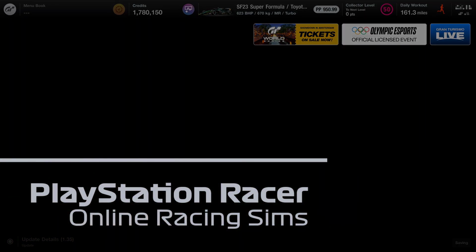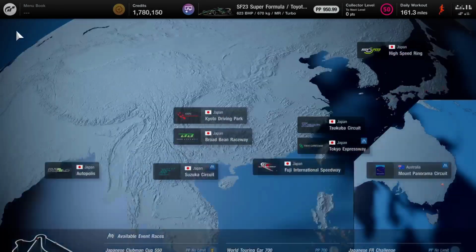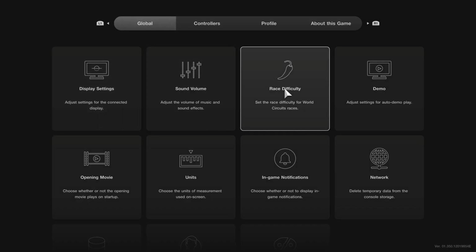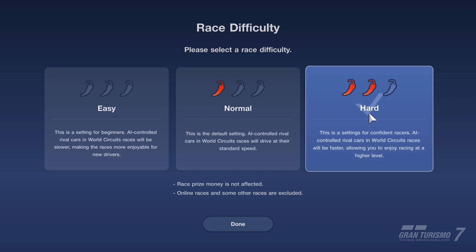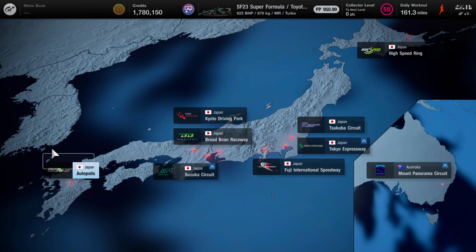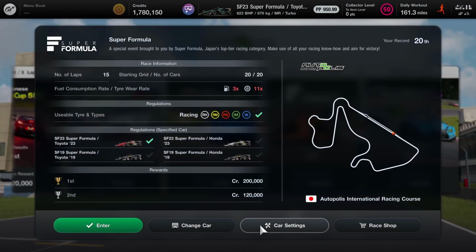My name is Mitchell Morgan and today we are back with a video that I am releasing out of sequence because one of my subscribers has requested that we head over to Autopolis to do the Super Formula race, but I'm just double checking that I am on the hard setting for this particular race, the setting that we are using for all of these World Circuit races now.